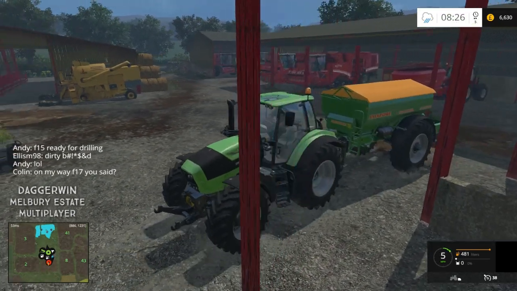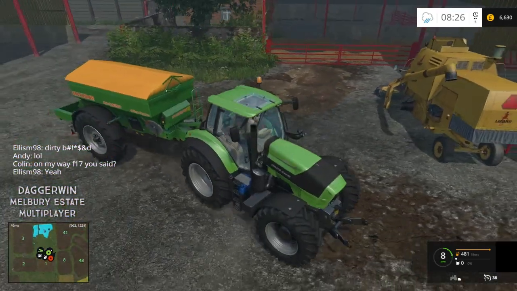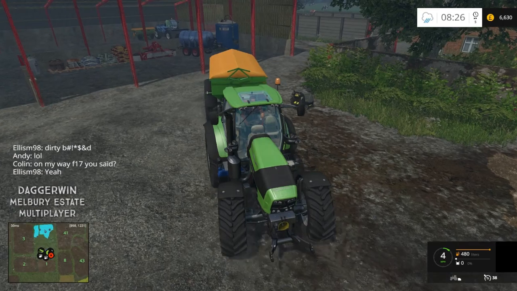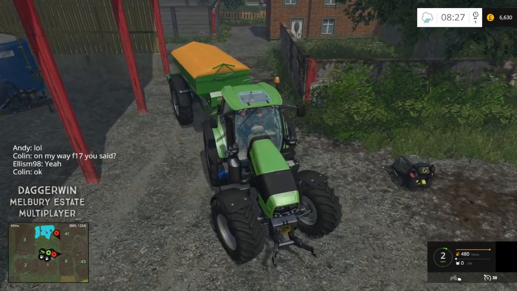Now what we're going to do is go and fertilise the fields which are being seeded. There is another fertiliser spreader, the one which is mounted to the tractor, but this is the trailed one and I've just bought this. As you can see, now we're playing on hard, it is making it a lot more realistic, the amount of money we're making.